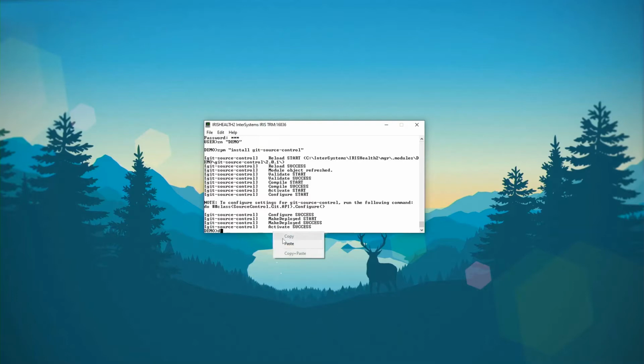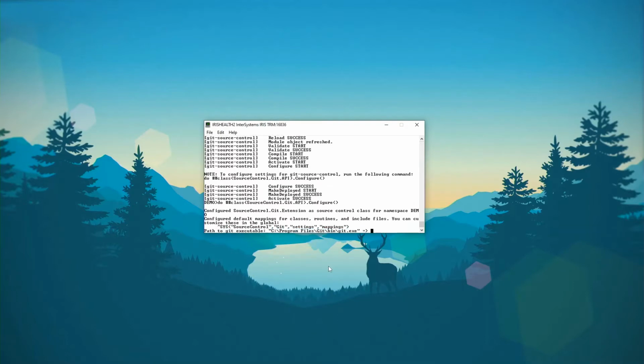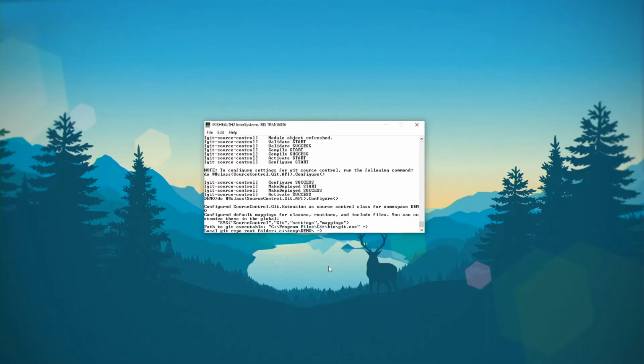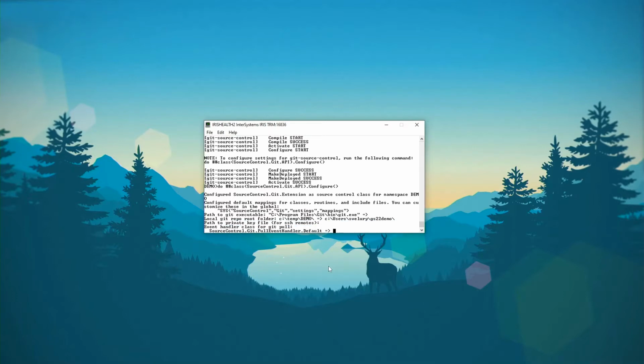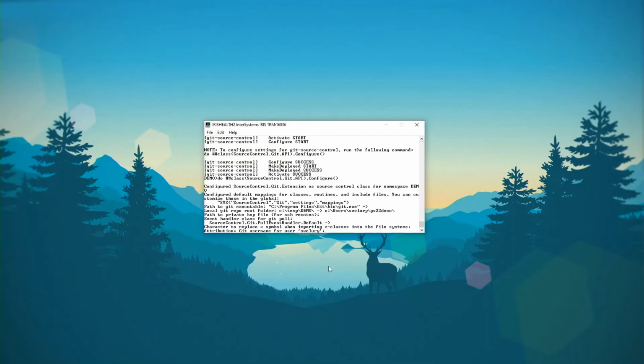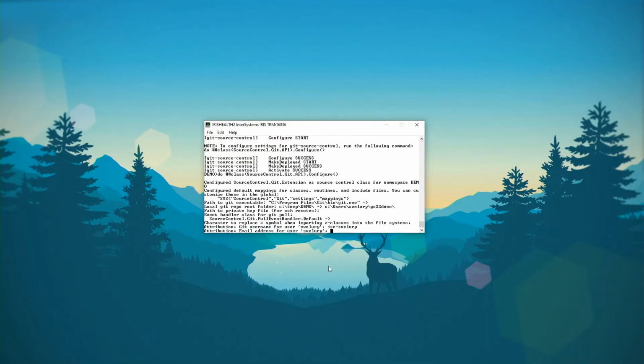So I've copy pasted the command here, and you have to enter the path to your Git executable, the root of the Git repository that you want to work with, which is what I'm doing here. You can also enter the path to your SSH key if you want to work with remotes, which I'm skipping here, and there are configurations for exporting % classes. And right now I'm entering details to make sure that all code that I write is attributed back to me.